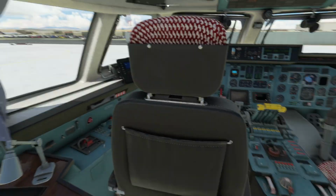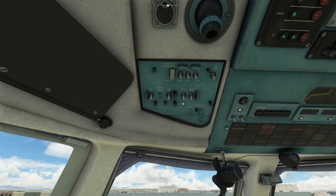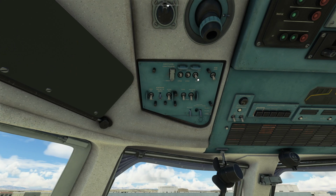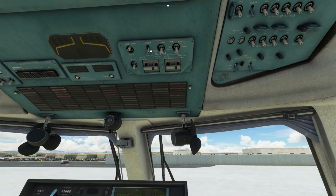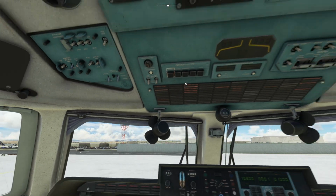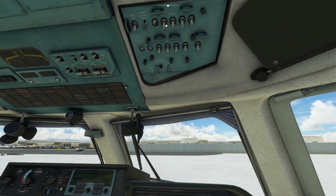Okay, and then we go above the pilot and the co-pilot and we turn on the bus cutoffs, so they get the avionics working on each side of the cockpit. There's also some lights over... Oh, I've just done the lights, sorry. I'm not very good with the keyboard today. I've just turned all of the lights on, which is not entirely accurate to do.